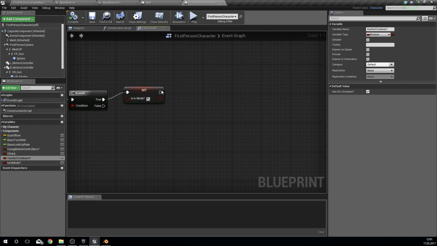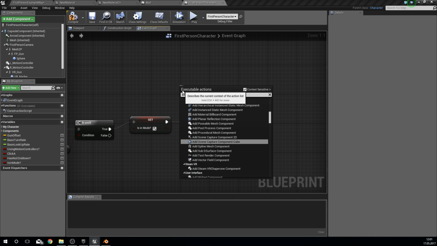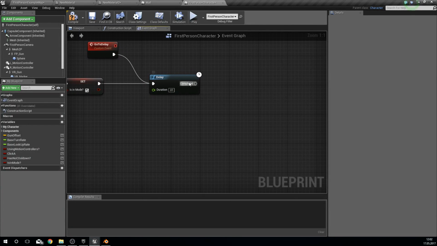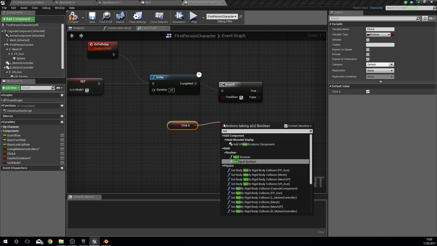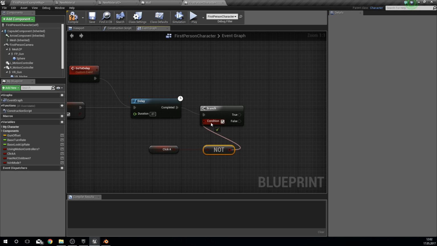Yeah. So next up, let's make our delay so we can actually do a line trace again every 0.0 seconds. And we also want to add a custom event so we can go to this delay when we want. So we call this go to delay like this. And in this go to delay, we want to check again if we're still not clicked A. So we're clicking A and we're setting this here to false. So this click A is false.